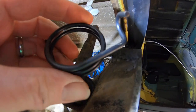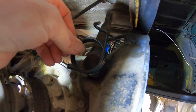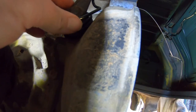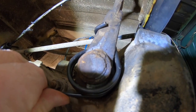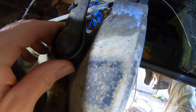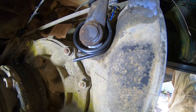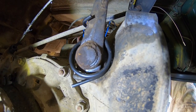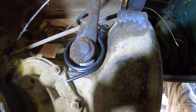This is the new clutch return spring, the clutch arm return spring, so that's obviously going to go in that position. I'm going to have to slip this over and just kind of work it in and then somehow get that to do that. And then this to push into place and the whole thing to kind of budge into place. I don't know, maybe some screwdrivers. I'm going to just kind of play around with this and see how I can get this going. But we're going to try everything we can to not have to disassemble this whole arm. All right, here we go.